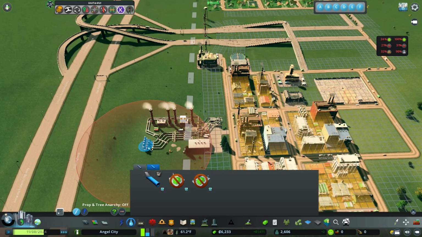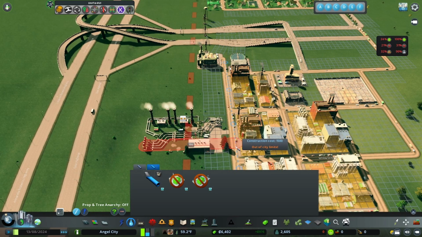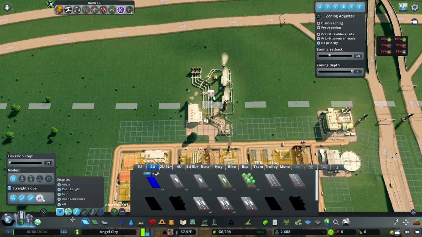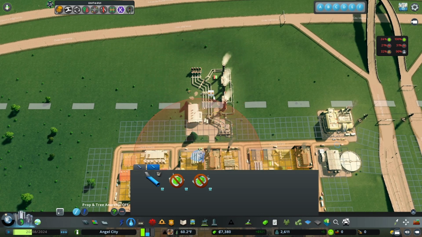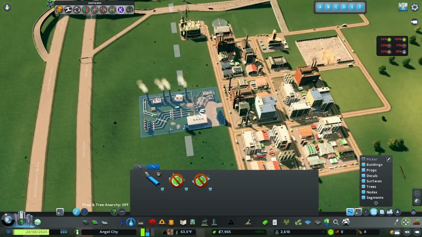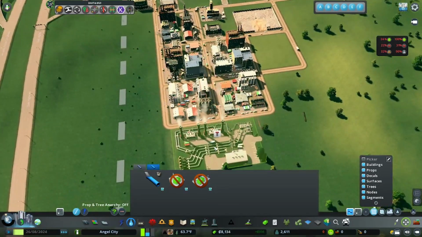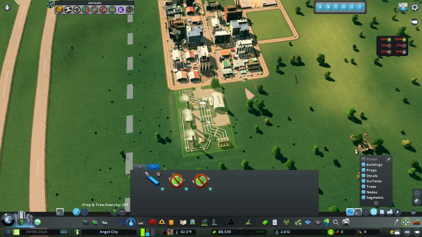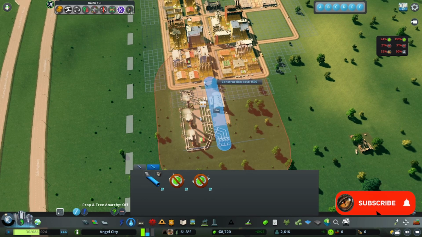All right, so quick, I think I'll run them all the way from back here. Run some heating pipes out of the city limits, even with anarchy on. Interesting. So, maybe a bad idea. Okay. That doesn't work. Tell you what, for now, we'll do this. And maybe I'll fix that later.